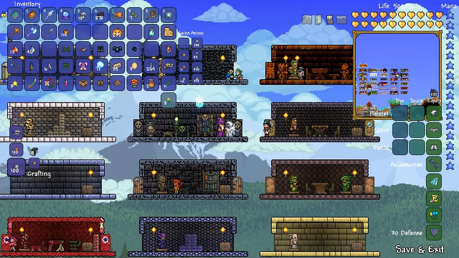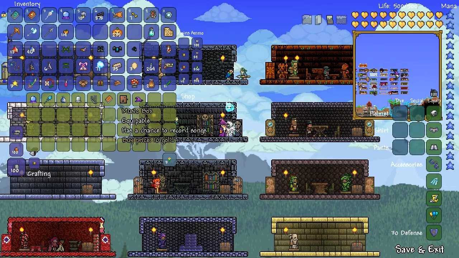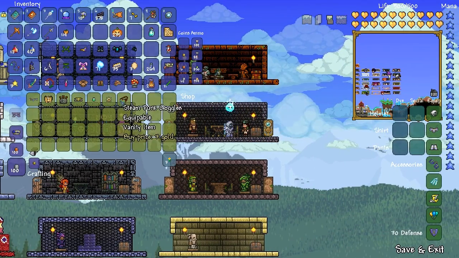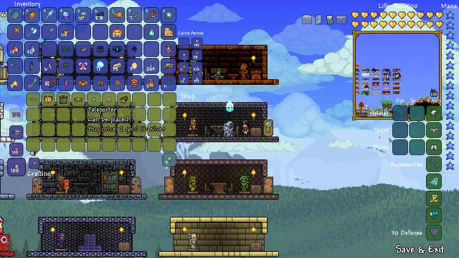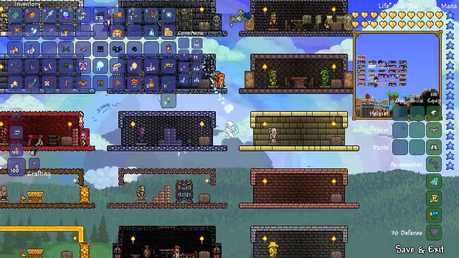What about the Wizard? You probably got a Wizard outfit for us, right? Well, Wizard hat. Actually, yeah, that's it. I think that's new. Steampunker. Goggles. I haven't seen the goggles before. I do actually have the outfit. I put it on the mannequin there.